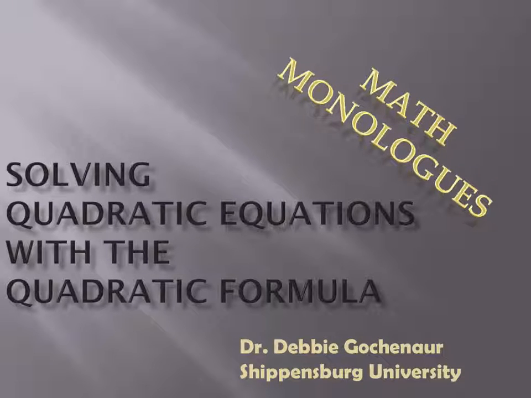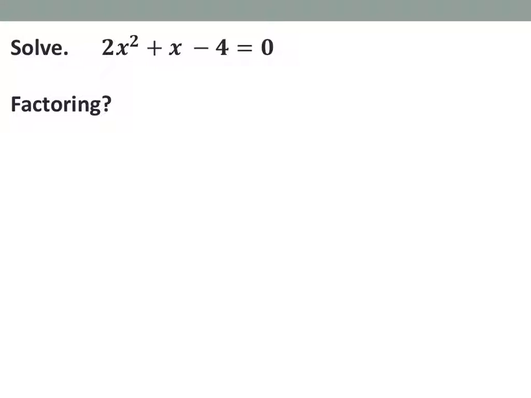Let's take a look at solving quadratic equations using the quadratic formula. The first thing we always want to try when we see a quadratic is to factor. To factor this, we look at the leading coefficient and then the constant term. And remember, we look for combinations of those to form the outer and inner terms of reverse FOIL. For this one, you can try that. That's not going to work.